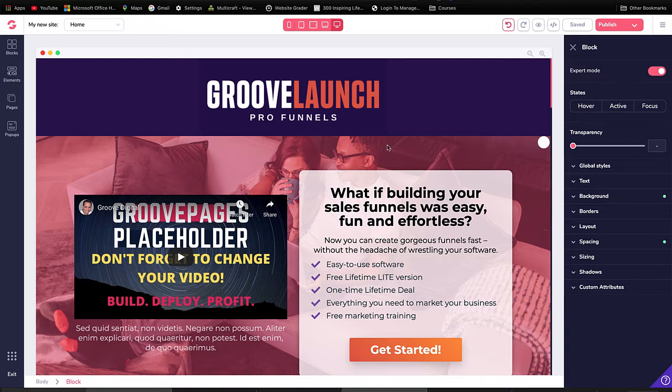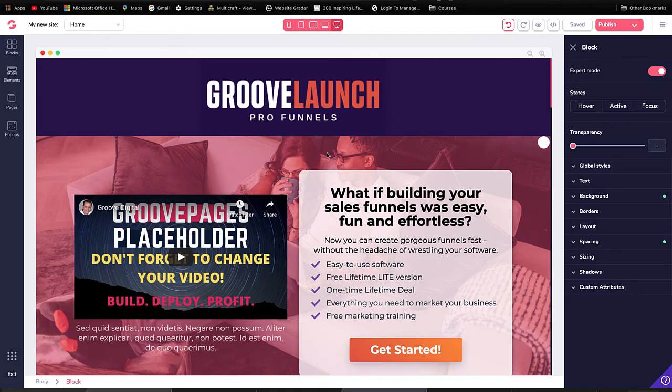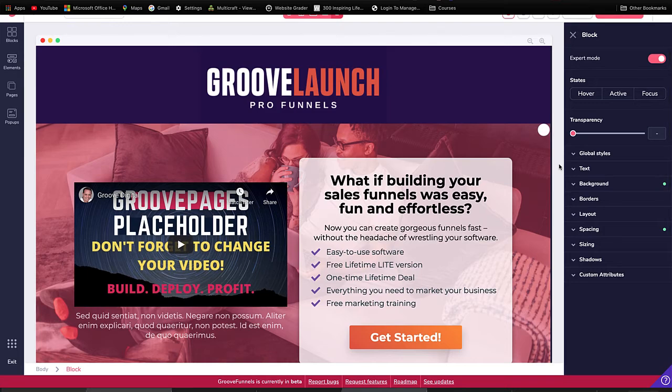I want to talk to you about adding image overlays to your background images, okay? To get this effect where this is just a regular image I got off Pexels or Unsplash or Shutterstock, and I added this coloration without having to edit the image itself. And I've even got this thing where if you hover over it, it has this color animation easing thing.